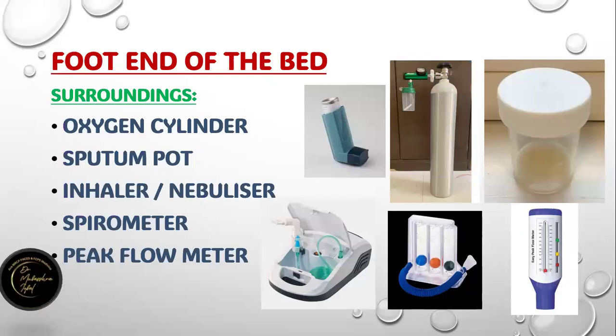While going towards the foot end of the bed, you will have a keen look and a good observation of the surroundings. What will you look for in the surroundings? You will look for an oxygen cylinder. If there is an oxygen cylinder, whether it is working or not, I mean, whether the patient is using this oxygen. If he is using it, either he is using a nasal cannula or a face mask.